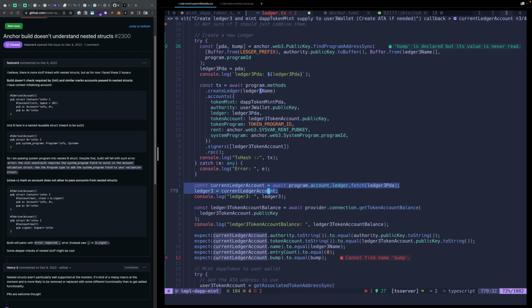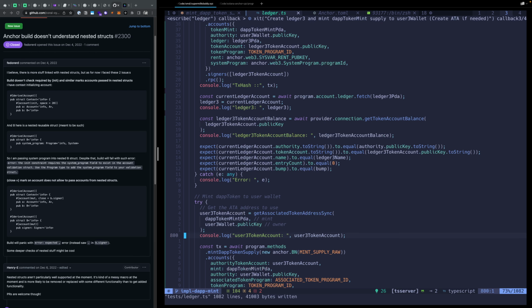So if we are able to create a ledger, great. First thing, and then after that, try to create our mintSupply, which if this is the first time, which it would be for the wallet, then it will create a new associated token account.